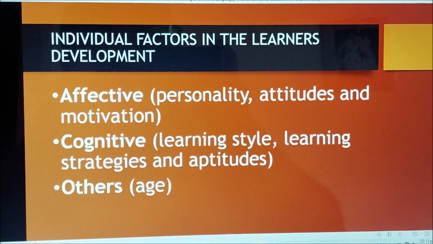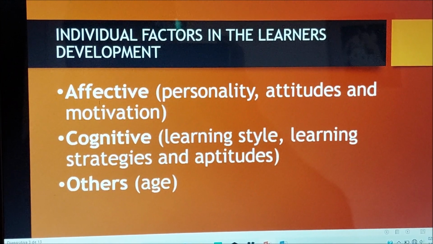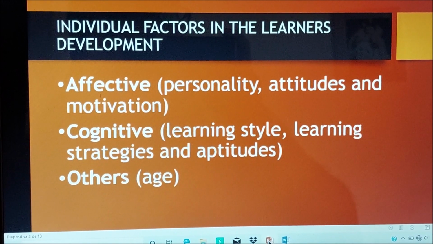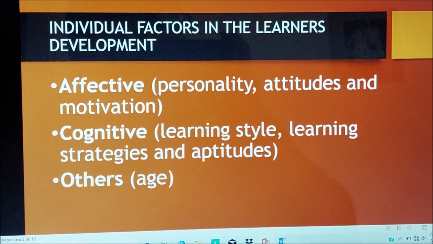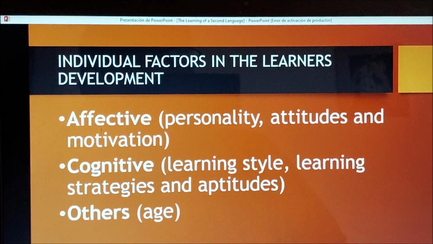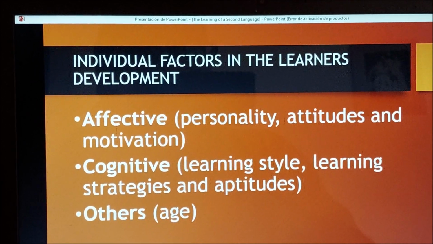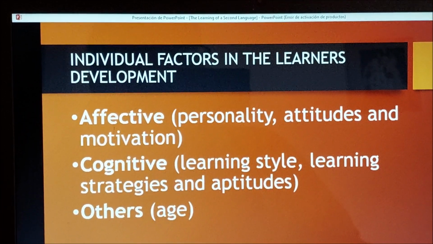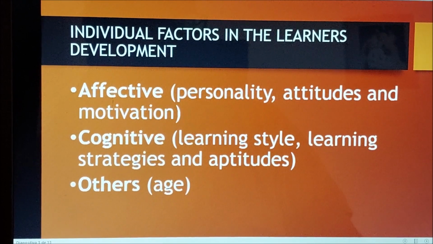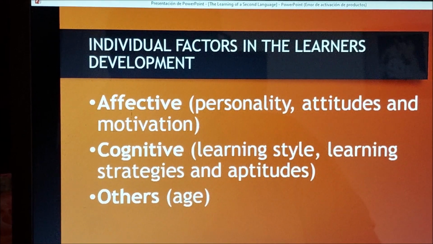Here we have some individual factors in the learner's development: affective, cognitive, and others. As I said before, some of the same aspects that you need to take into account, right? Because if you as a teacher don't know these aspects, you have a disadvantage to teach a second language, right?